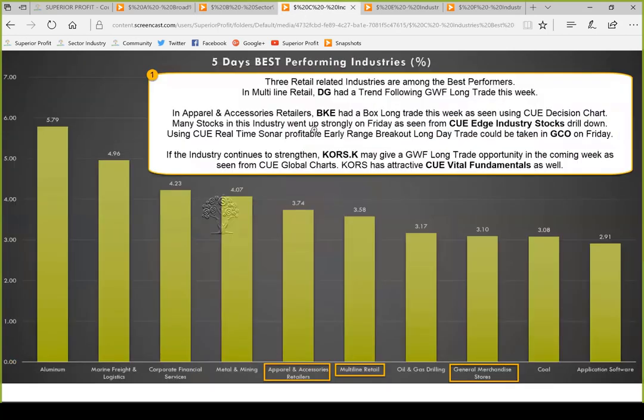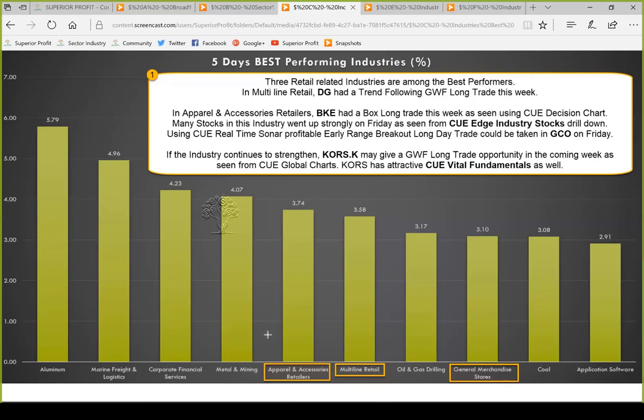Let's now look at industries with best performance for the last 5 days. I cover some of the industries based on these graphs and also based on QH ranking analysis. We don't have time to cover every possible trade setup or all the details of the industries. You may review them later after this session. But I try to highlight some of the facts that are apparent from the graph analysis as well as from rank and heat map analysis.